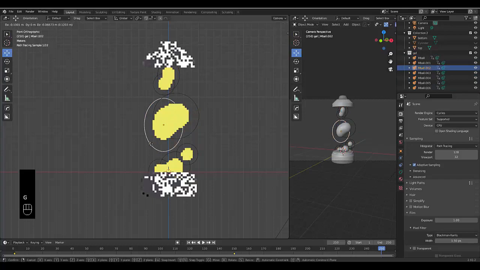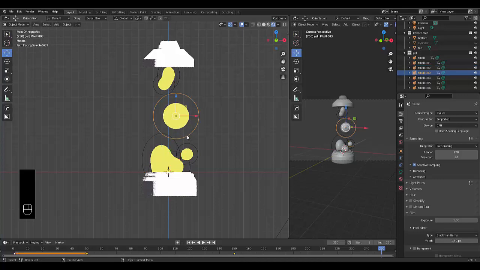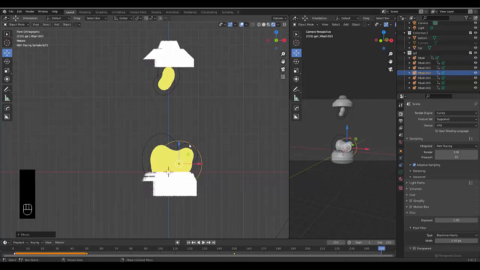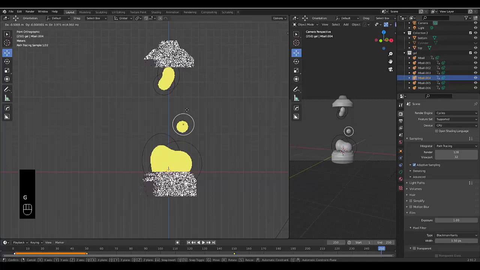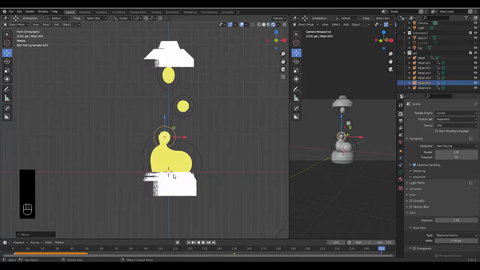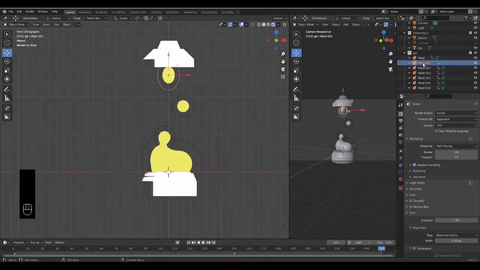Make these bigger ones go down there. Go down there. Go down there, and let's choose a couple of these that are not so visible.